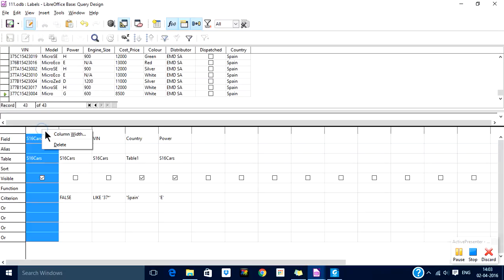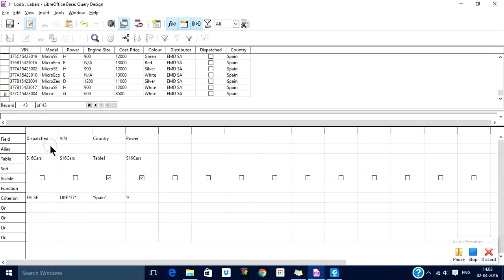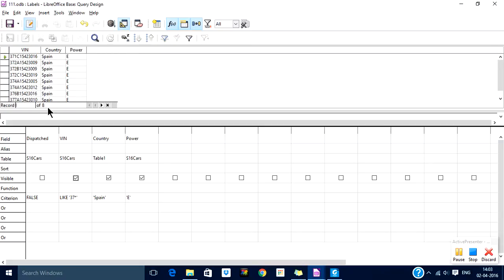I don't want all this data. I want VIN, country and power at this stage. Save, run. Okay, so I now have a total of 8 records, all beginning with 37.